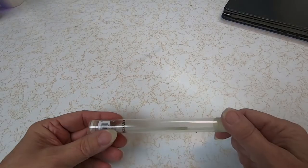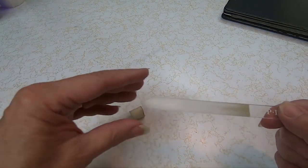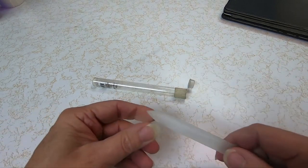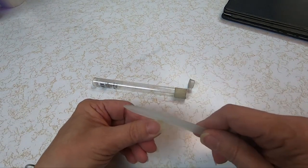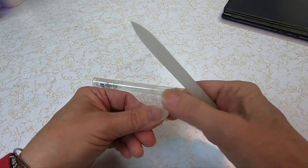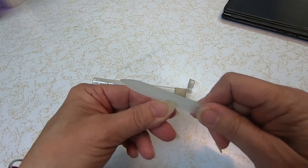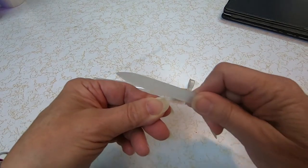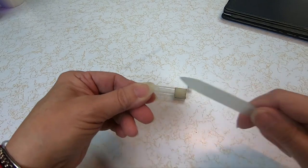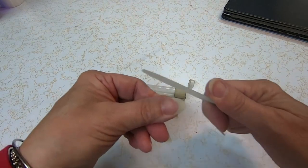That took me a bit to figure out how to do this. I have a crystal file — that's what I use. This one is an old one; it's an OPI. I have it in this container that it came in. The thing with the glass filers or the crystal filers is you never end up with funny edges. When you file your nails, you can go back and forth, but your finishing file should always be outward. That way you'll find that it's smooth. I like these the best because the emery boards seem to make my nails rougher and then I get more catches.